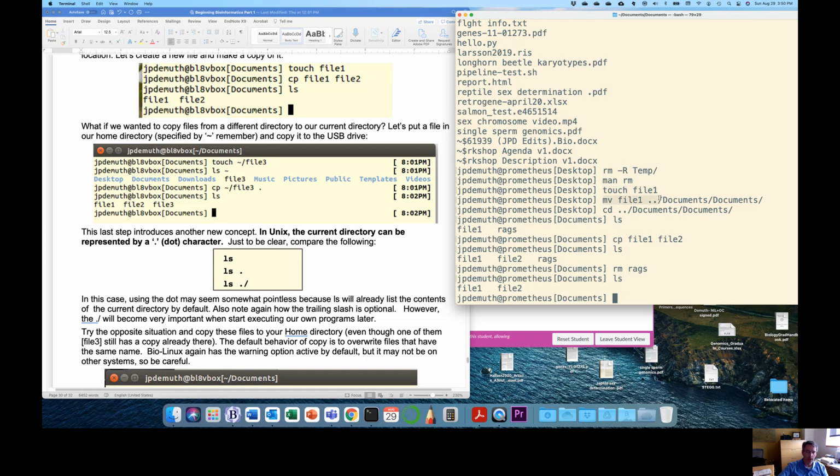So I moved it to this documents working folder that I've been using for most of the day. And then I changed directory. So I moved my working directory to the documents folder before I did the copy command. Okay.